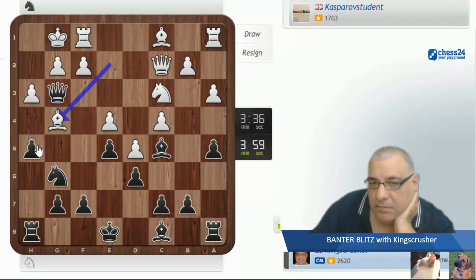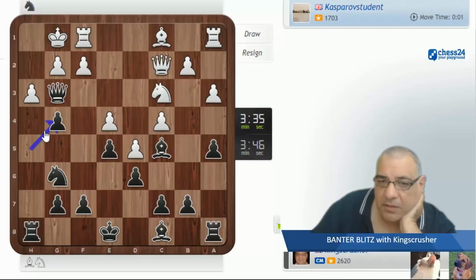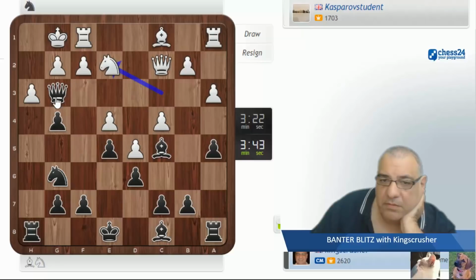I think probably hg, king h1, rook h3 looks fun. Then taking the g3, probably mating. King h1, rook h3, takes, king g1, g3, threatening mate. Okay, here then.